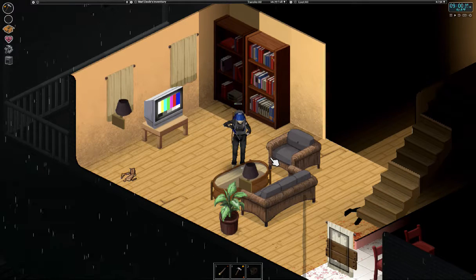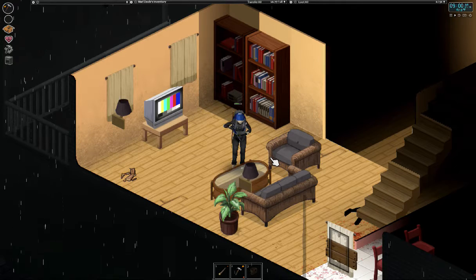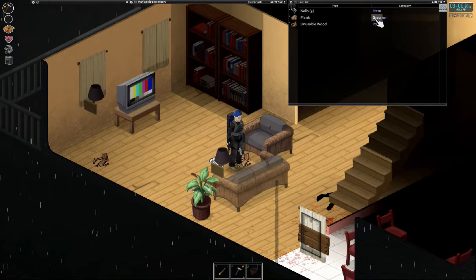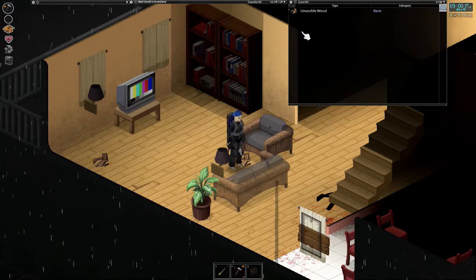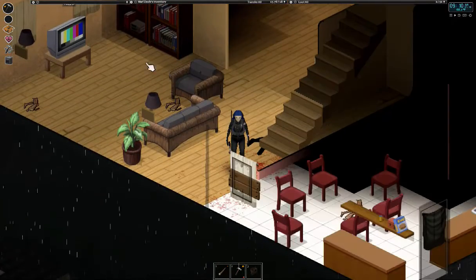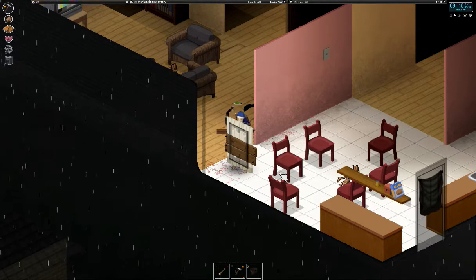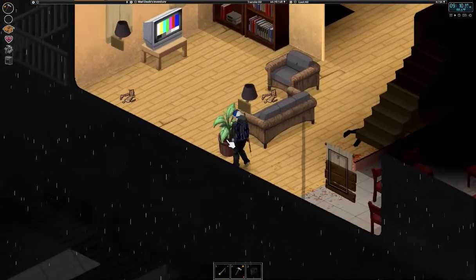Get rid of this table. It's not necessary. I hope they add in the ability to just sit in the chairs. Perfect. Wonderful. That's exactly what I needed. I'll eventually move these to give myself a more open feel. And one more plank. Three planks should... Alright, fine. That's not where I would have put it, but yeah, okay, cool.